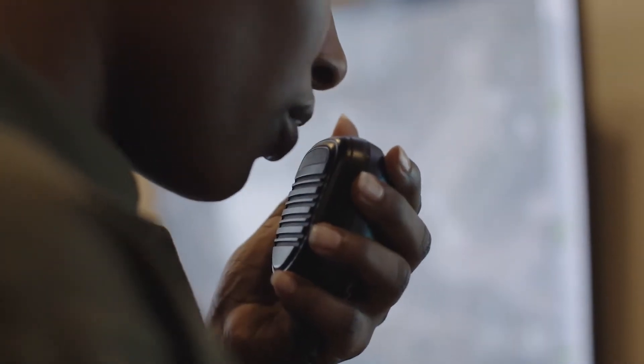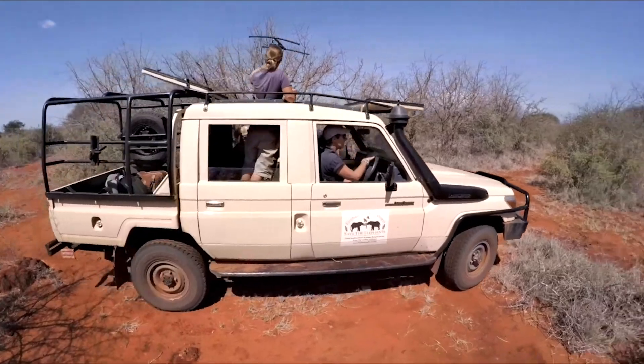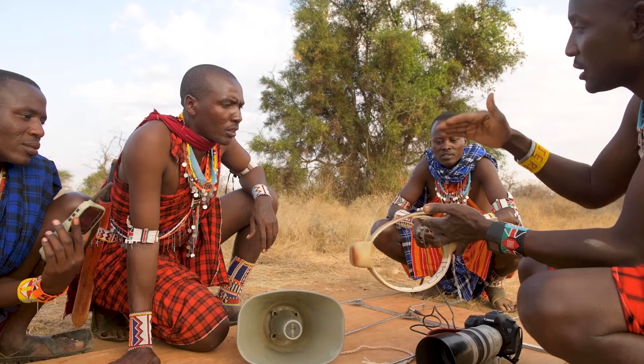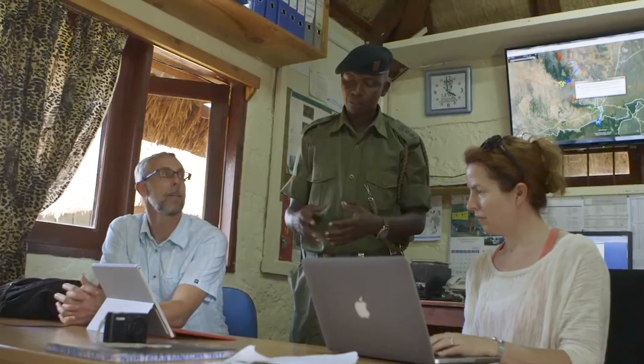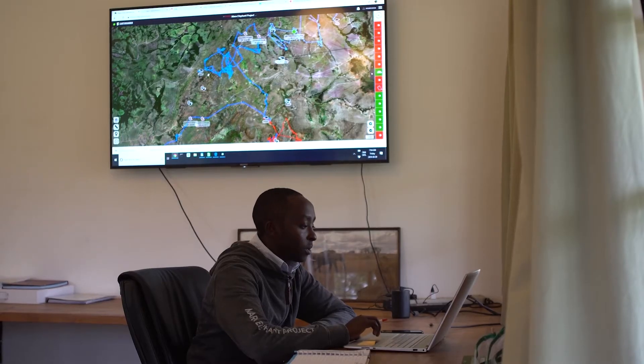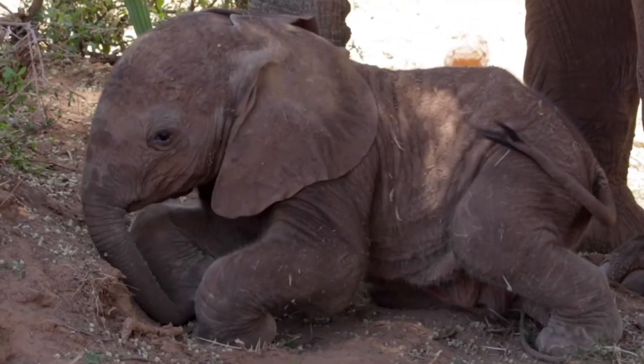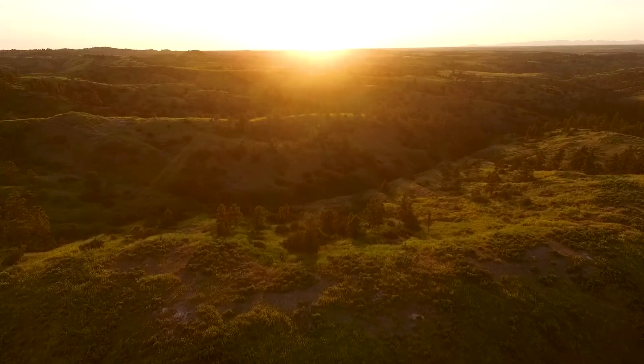It's a must to have Earth Ranger because you'll maximise all your efforts. You'll be able to go much quicker and swifter to your targets and to even monitor your wildlife, your key species. Earth Ranger is a holistic tool for those whose work contributes to the survival and flourishing of biodiverse ecosystems today and for the future.